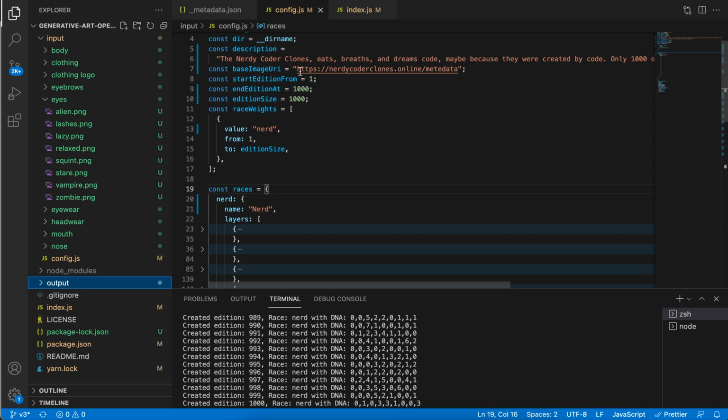Now I already have my metadata set up. It's going to be on this server, and I already bought the server. I'm going to load up all the metadata files, and then I'm going to make sure that they're publicly accessible. This is important because this is where the metadata will live, and that will hold the files and the images. I've explained in my previous tutorials that I prefer this method because I control the metadata and the NFTs. Of course, people might ask, well, what if you take it off?